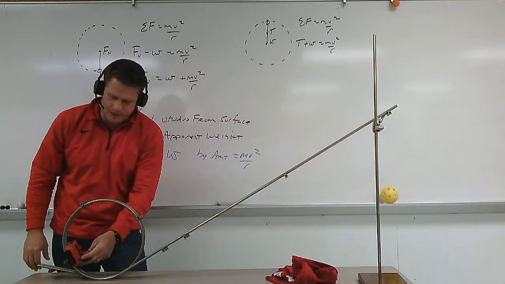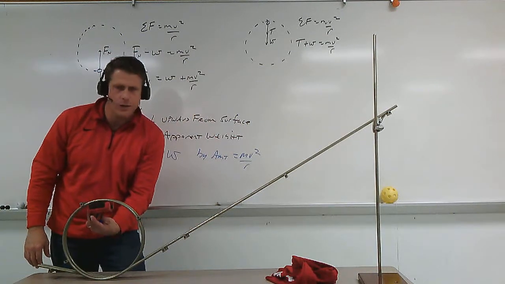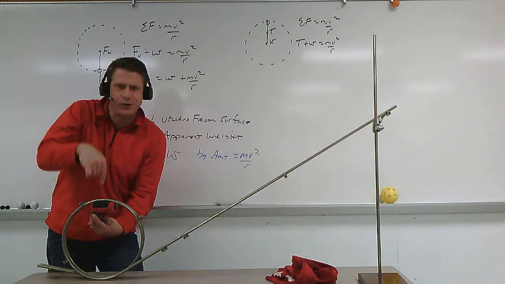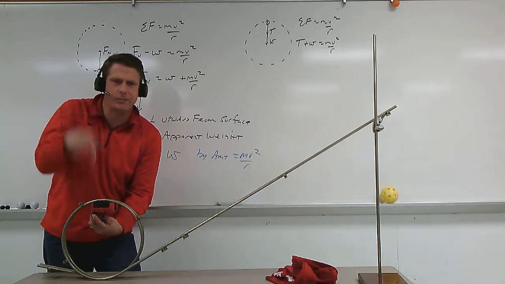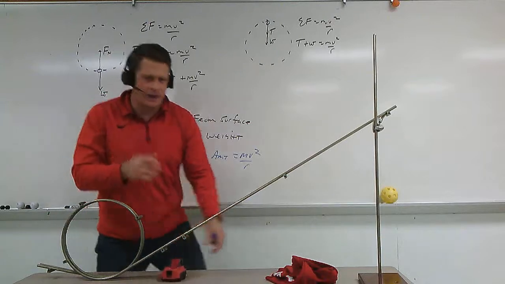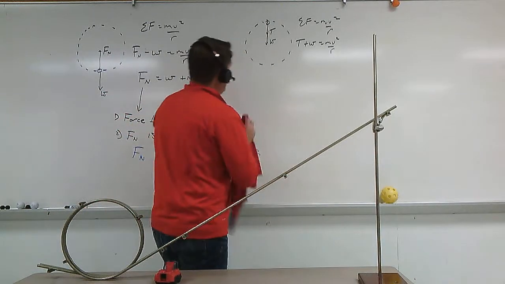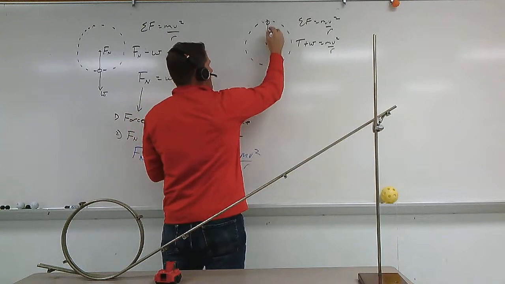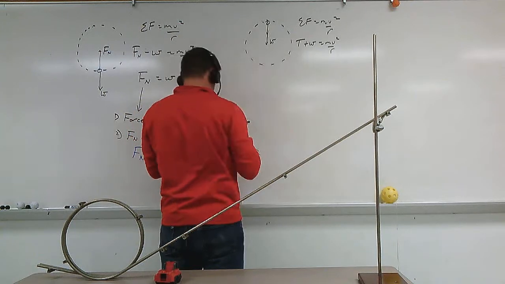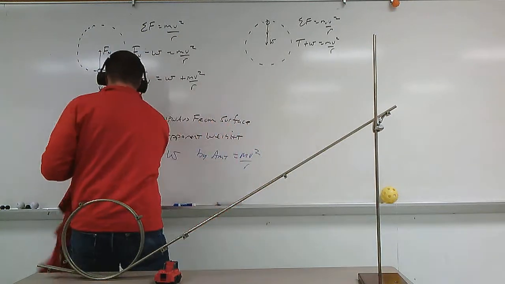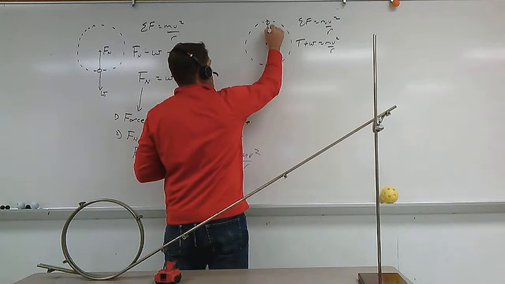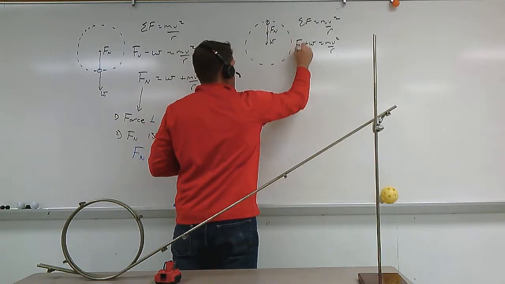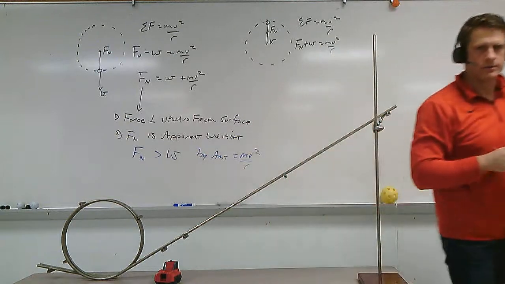And now what happens when we go on the loop-de-loop? Now we're upside down, and now your chair is actually pushing you downwards. As odd as that sounds, the normal force here is now in the same direction as the weight. So the weight and the normal force are combining to keep you in the circle.